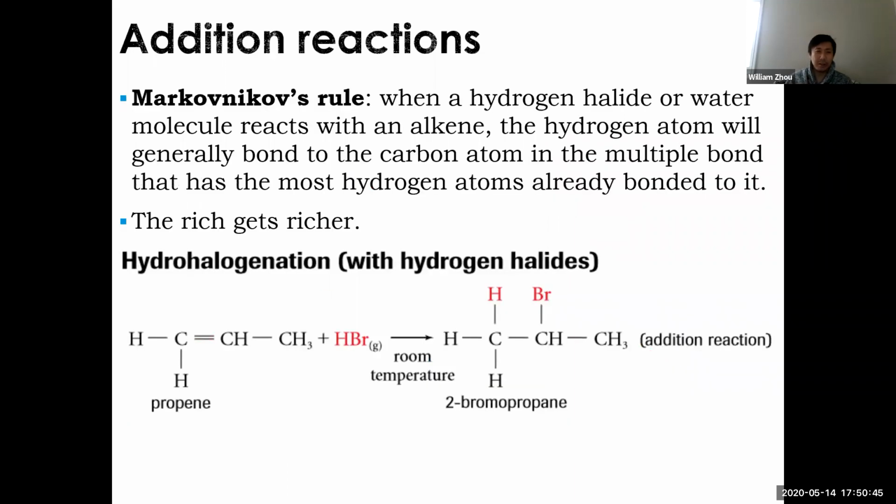According to the Markovnikov rule, whichever carbon has more hydrogen will get more hydrogen. Whichever carbon has fewer hydrogen will get the halogen instead of the hydrogen. That's Markovnikov's rule. In one short phrase, the rich gets richer. If you're already rich and swimming in hydrogen, you'll get more hydrogen. If you're flat broke and have very little hydrogen, well, you're not getting more hydrogen.